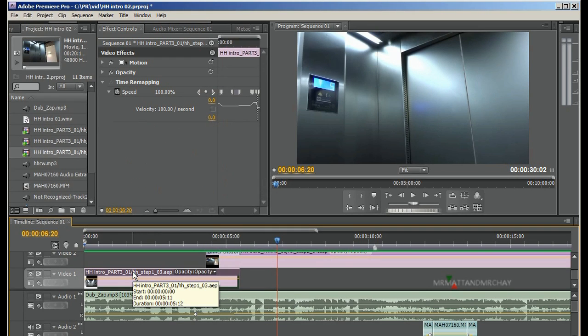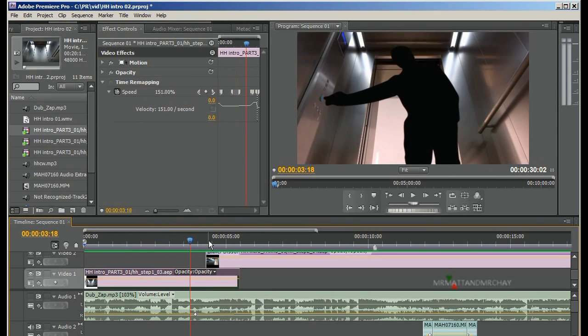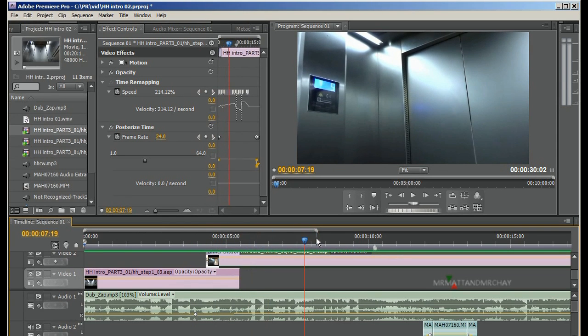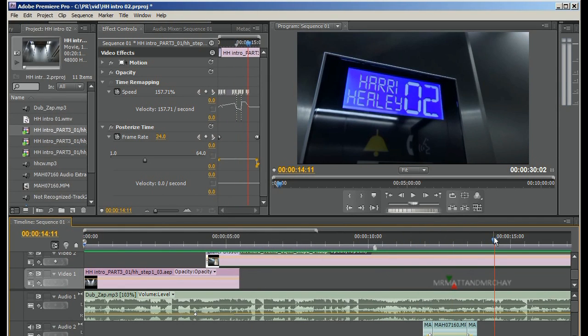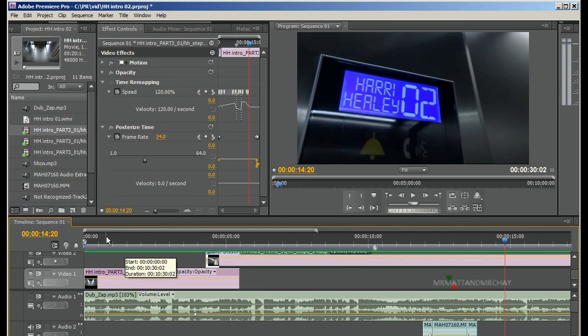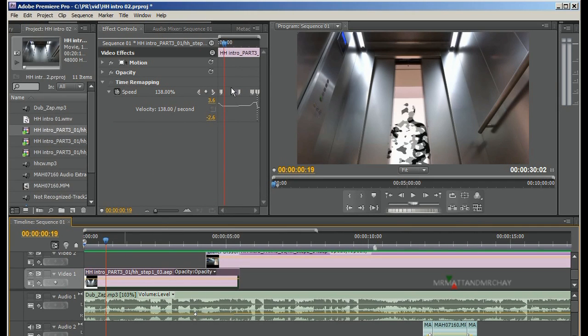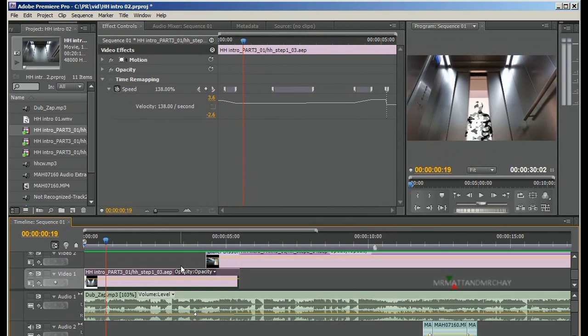Here are my Adobe After Effects sequences. I've imported both the part where I'm coming into the lift. There's the first part, and then the second part is here. This is where the lift is going down, and the breakdown sequence, and then the zooming into the display. I needed to cut about 45 seconds down to 18 seconds in the end. I did that in Adobe Premiere because it just seems to be a lot easier. Let me just drag this section across here. I'm now looking at the first part.